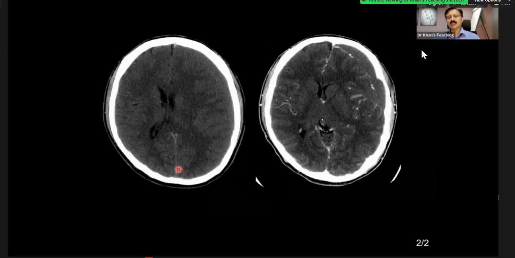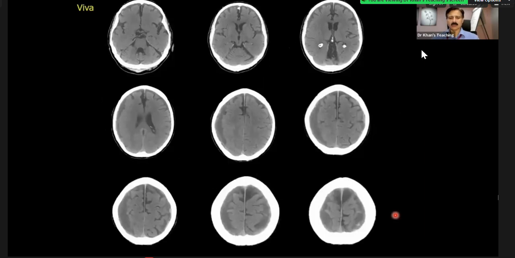Now, this with contrast, I'm not at all asking you to give contrast to make this diagnosis, but just as a teaching point here, if you see a subtle subdural hematoma which is isodense to the parenchyma, isodense has come in the exam many a time. Hypodense is easier, but isodense is more difficult. Key thing here is look at where the gray-white matter junction is. And if you see here, the gray-white matter junction is sitting here, and something is there, of course, midline shift. On the other side, you see this is the gray matter and this is the white matter, so the junction is normal. So this was only unilateral.